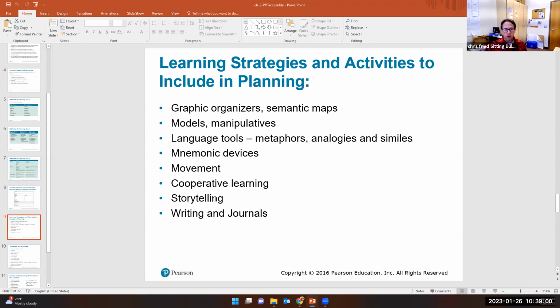Storytelling is fun and important, and this can be done, of course, by you as the instructor, by guests coming into the room. Students could potentially be sharing stories as well. So it's a good opportunity to bring in others with expertise in different areas that you might be talking about, discussing. And of course, as students are getting old enough to write, they can do journaling, writing, talking about their experience, what they learned, what they're knowing, understanding. And it is also good practice for students in working on their language arts skills, their writing skills, etc.